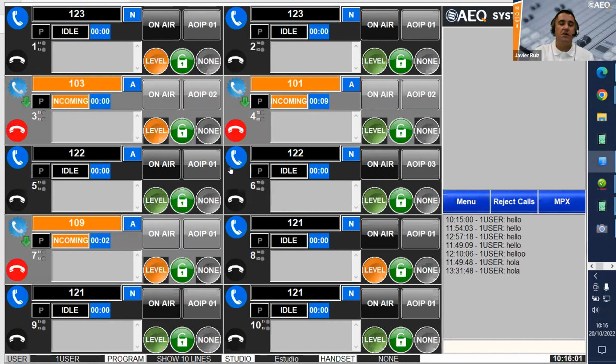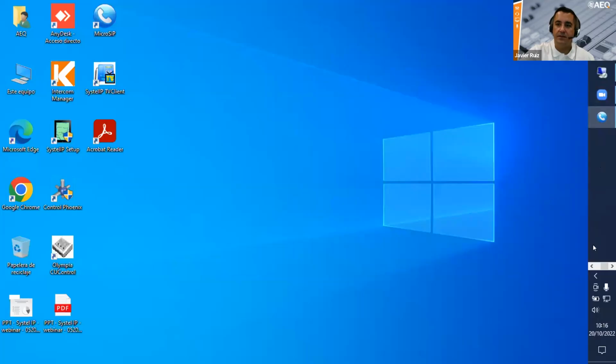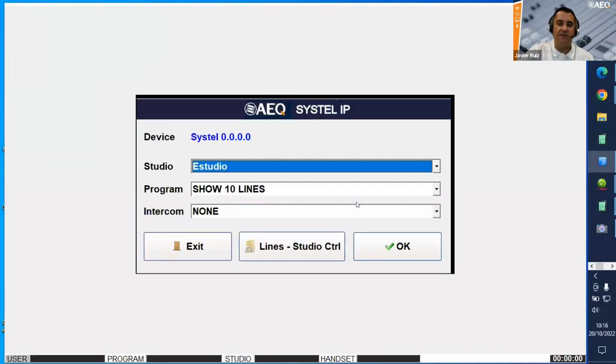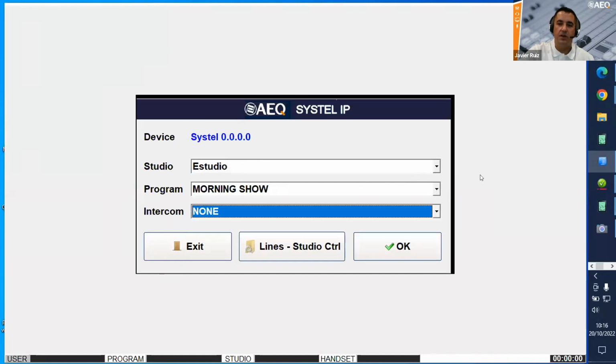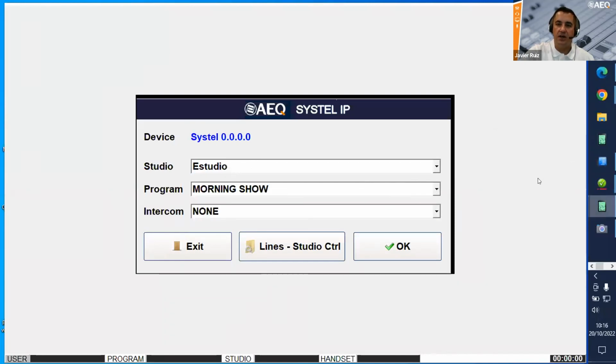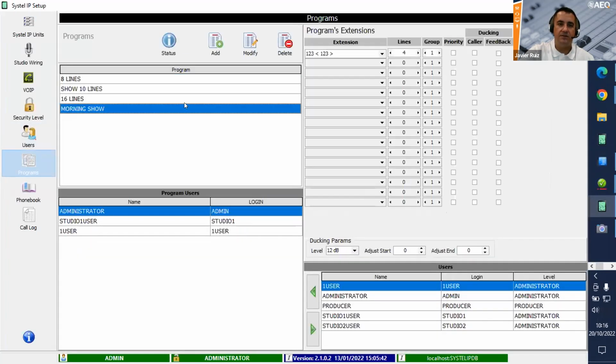Yes, you can make a different configuration for programs, and you can enter in different ones. I'm going to enter, for example, a 4-line program, morning show. I don't remember, I'll check. Yes, 4 lines.